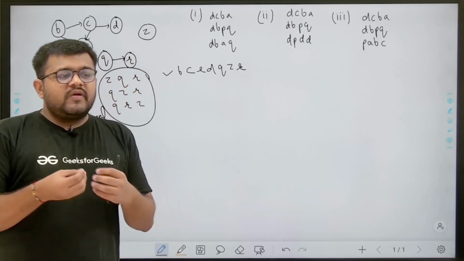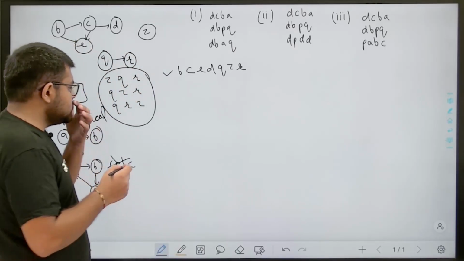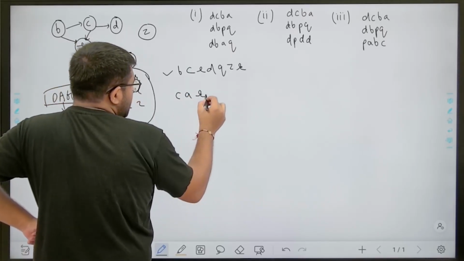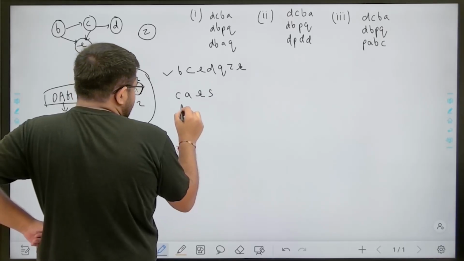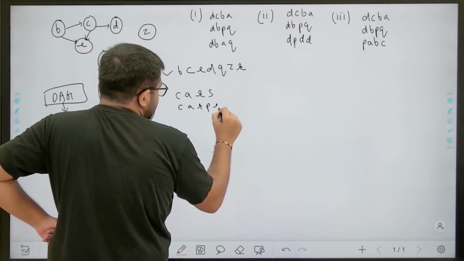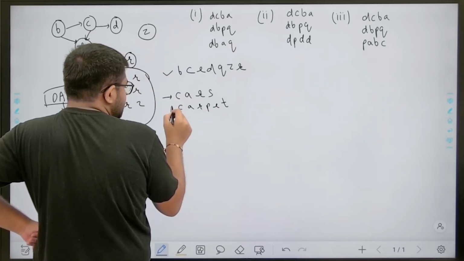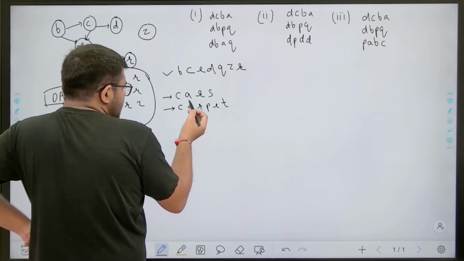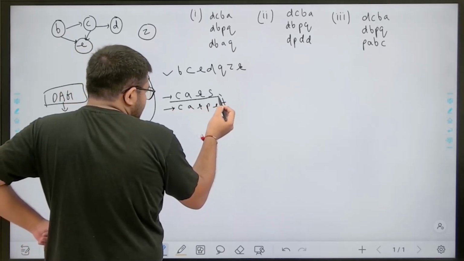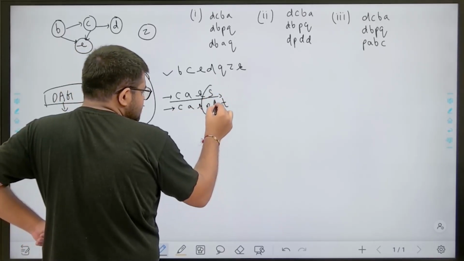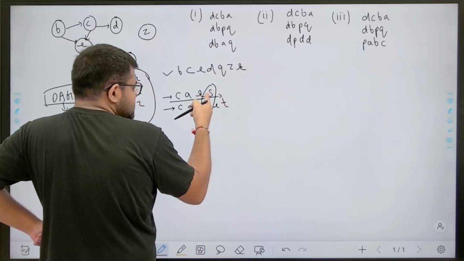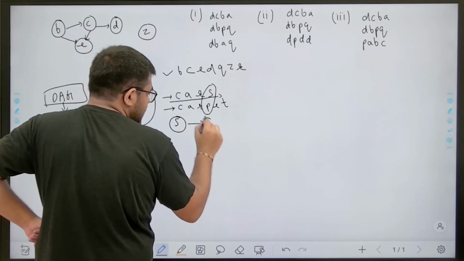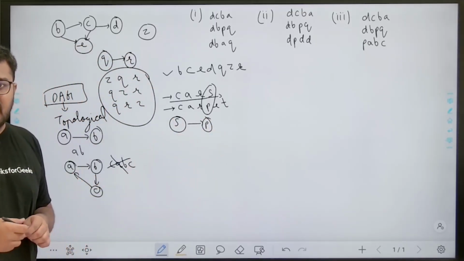Now how do we compare which string is before which? Suppose in the example you are given cars, and you are given carpet. Suppose this is given before this in the dictionary. Now what I can do is traverse the string from left to right, and at the first point where I get a mismatching character, if this is before this in the dictionary, it means S should be smaller than P. I am talking about this with respect to the alien dictionary.